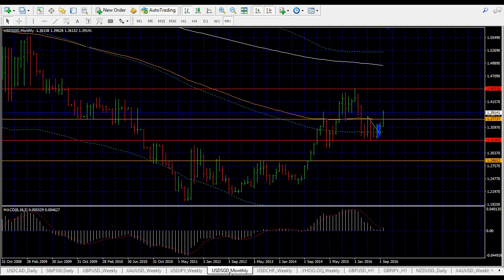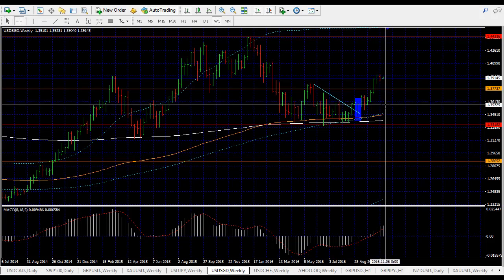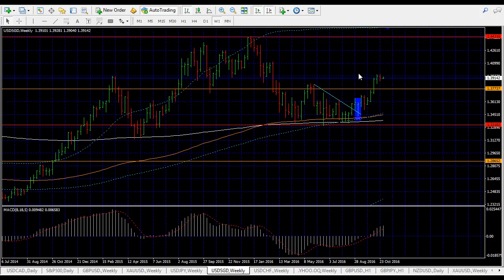All right, and my last pair will be the dollar sing. Again, it has been something that we expected, and dollar sing has been going up. So we have made a good number of profits, and in terms of pips, it has already gone up close to 380, 400 pips. So here has been a good trade for us on the dollar sing. And again, it's going to be a hugely related pair to the US dollar.